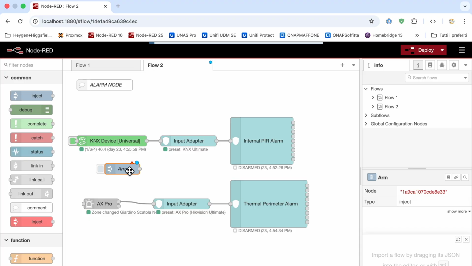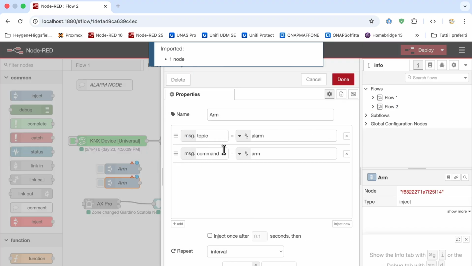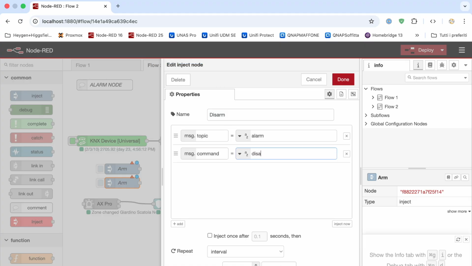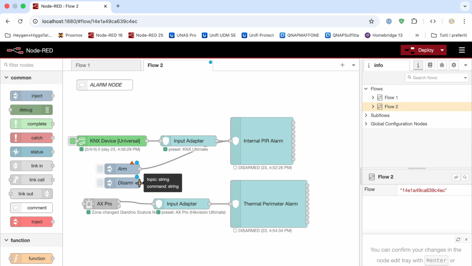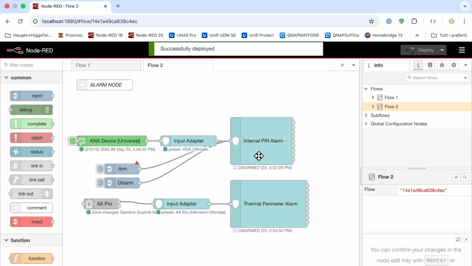As well as another one, disarm, and the command disarm. As you can see, we have a message command, but for now we leave all as is. I will explain that later. Link all to the internal perimeter alarm, set deploy.